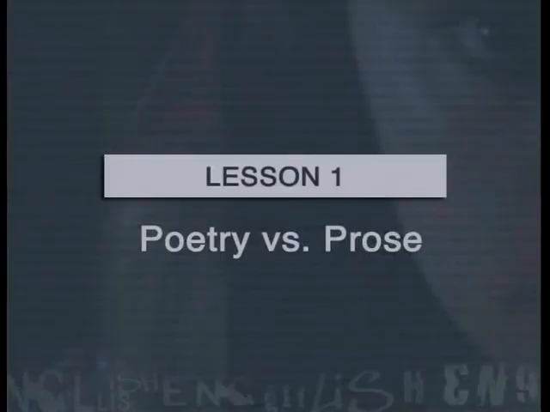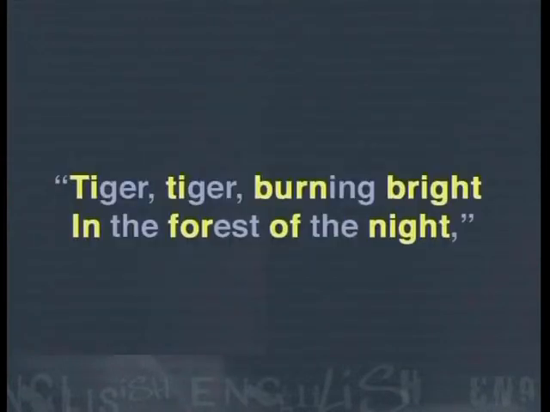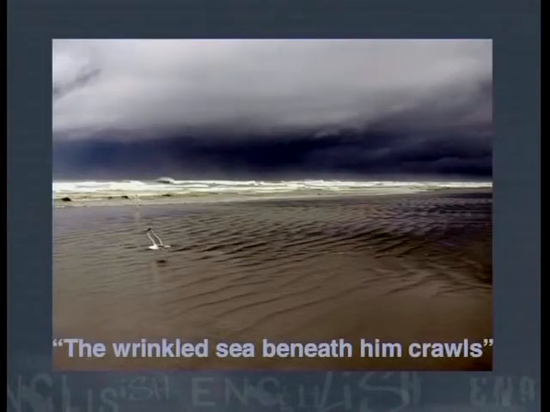First lesson, we discussed the difference between poetry and prose, as well as some features of poetry such as symbols, rhythm, and figures of speech. Before showing this lesson, you may ask learners to come up with their own definitions of poetry and prose. Then ask them whether they think advertising jingles and lyrics of songs are poetry. After watching this lesson, they'll be able to confirm or modify their definitions.